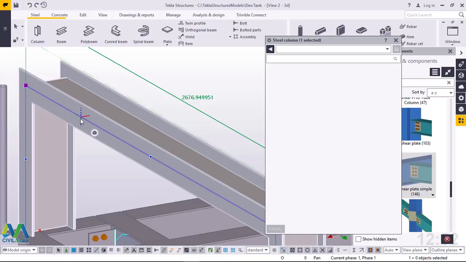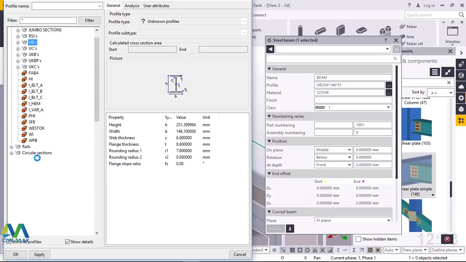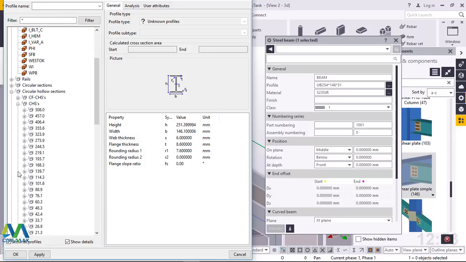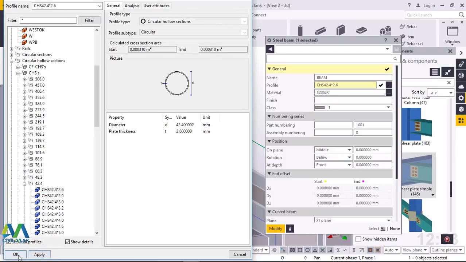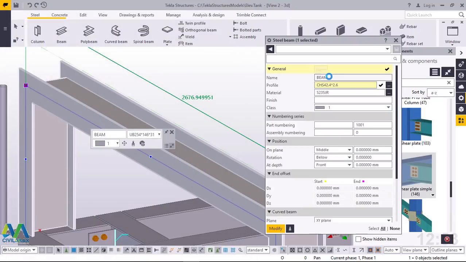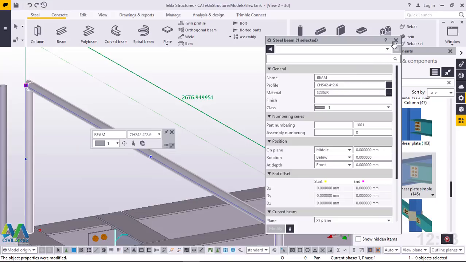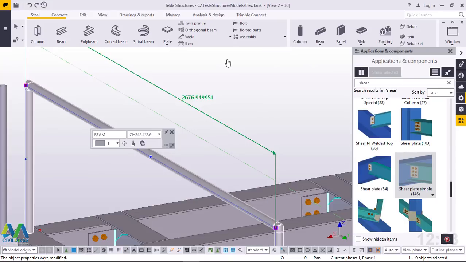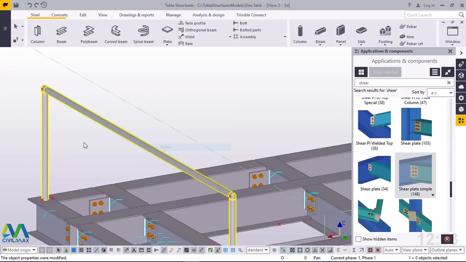so that we change that profile to circular hollow section. Here, we'll click on that plus sign, then we'll come to CHS, then we'll come to 42, we'll pick on this, then we'll go ahead and apply and accept that. We'll do here and click here and apply. We'll click on this window to modify everything, to also change that member to the appropriate member. Let me just delete that. Right click and come to delete.